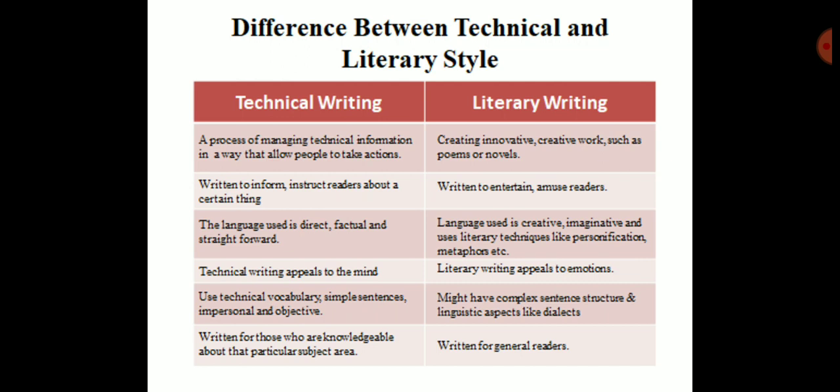The other difference lies in the readers, how they are going to interpret it. In the case of technical writing, those who have knowledge about that particular aspect will be reading that subject. But in the case of literary writing, those who have an interest in certain areas, mainly novels, short stories, poems and all, will be reading the literary writing.